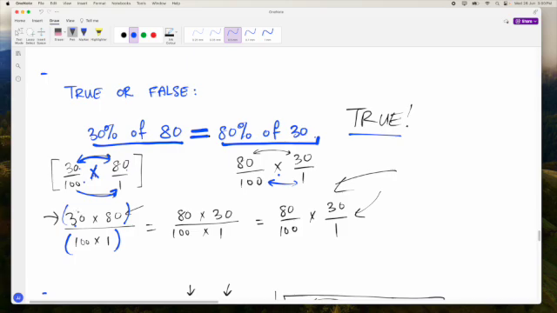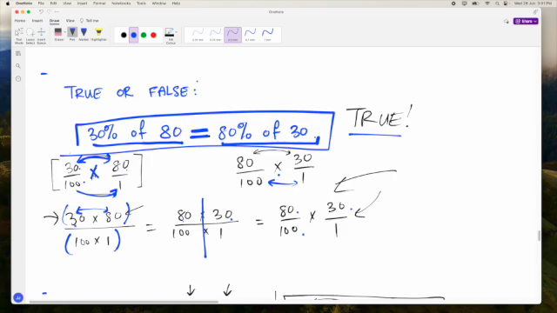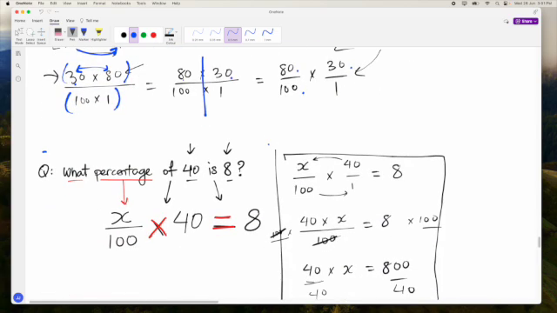Remember, multiplication is commutative, so that means I could flip these two numbers here and I could have 80 times 30 instead, and it would be the same thing. That is what multiplication being commutative means, that they are the same. And so you can see that I could split back up these fractions now, and look, we have 80% of 30. Because multiplication is commutative, that makes this true, which is kind of incredible when you think about it.